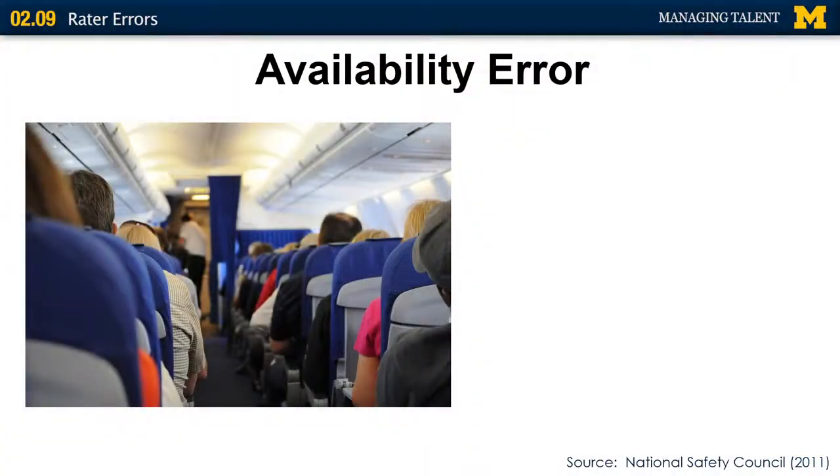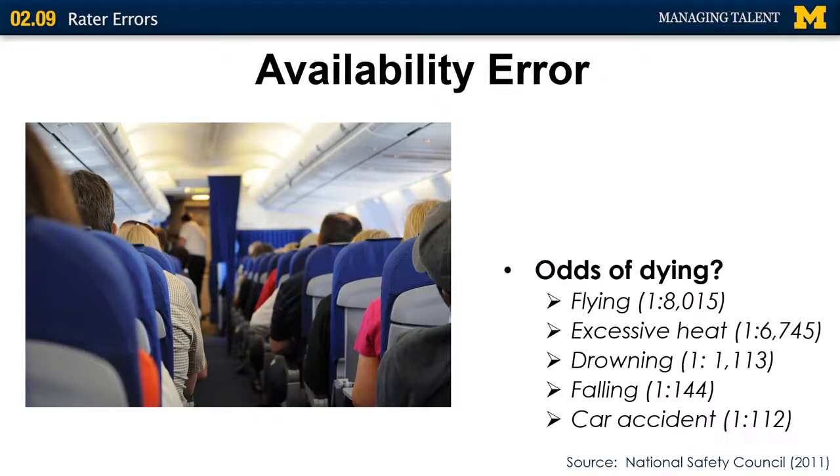Have you ever thought of why so many of us are afraid of flying? If you tell me it's because it's dangerous, it's not a particularly defensible argument, because our odds of dying from falling or in a car accident are substantially higher. But even though plane crashes are rare events, they're so heavily broadcasted by the media that they're made very salient, very vivid in our memory. They're really stuck in our memory.